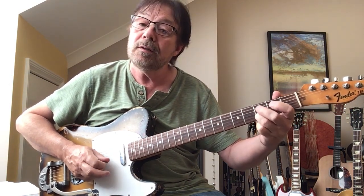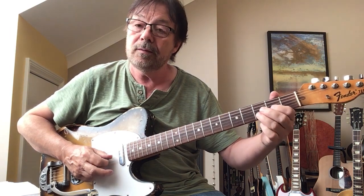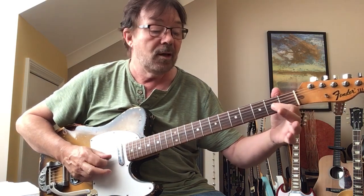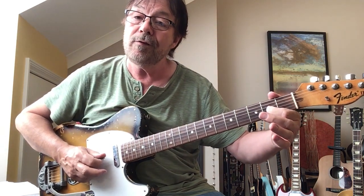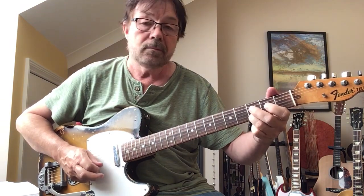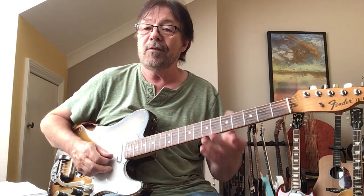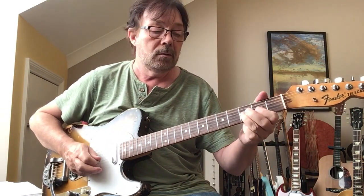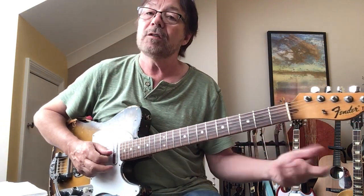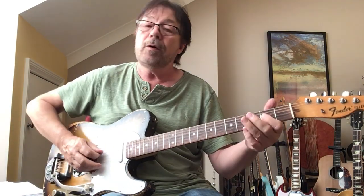Second string, third fret. And then back again, those same two notes. So I'll do that again. Then off. Open second. Back on the third string, second fret. Then off. Then back on. Now you notice there's an open second string in there. And if I didn't have a whammy bar, I'd probably go to the third string at the fourth fret just to give it some vibrato. I'm not using this at the moment because I just want you to concentrate on the notes. So we've got this.